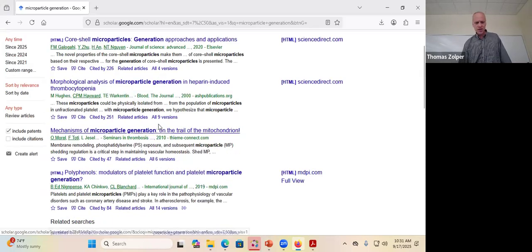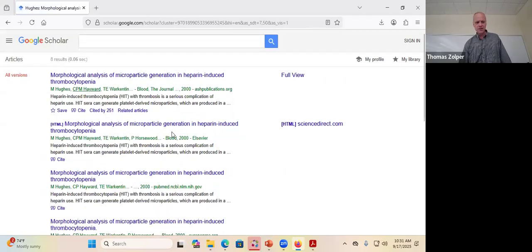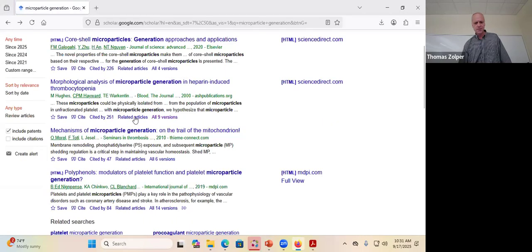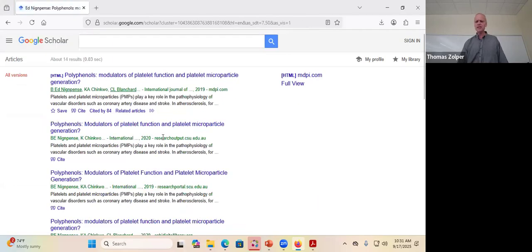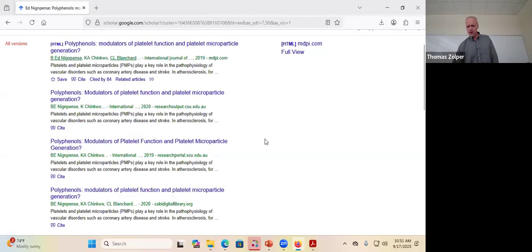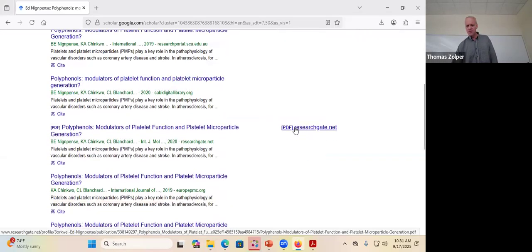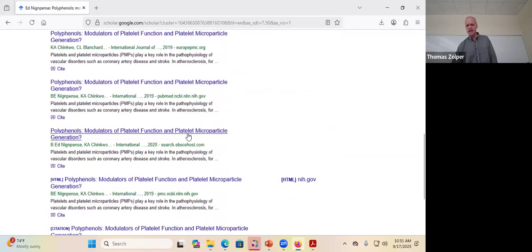But there's a little trick that you can do if you want to save yourself some time and energy. You can see on the rightmost of all of these, we've got all 9 versions, all 6 versions, all 14 versions. There's actually several different places where these are being published. And if you click on those multiple versions right there, you may be able to fish around and find a PDF. So the authors themselves have the ability to publish their own work on their own website.